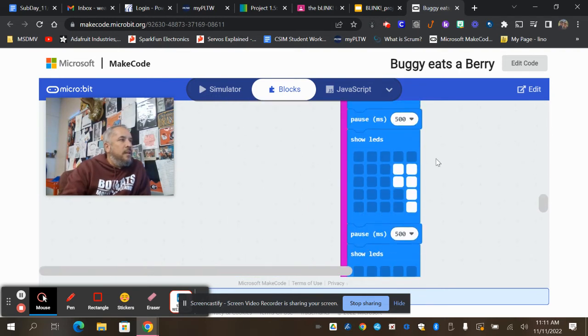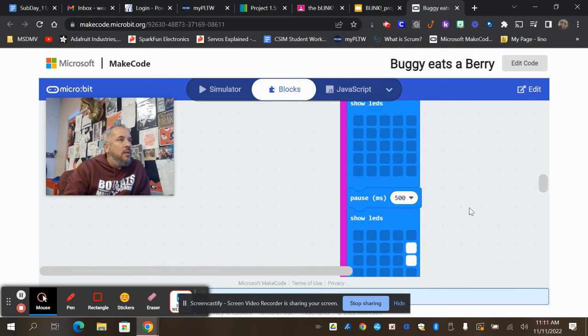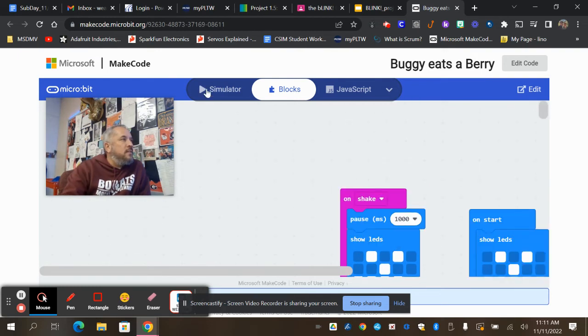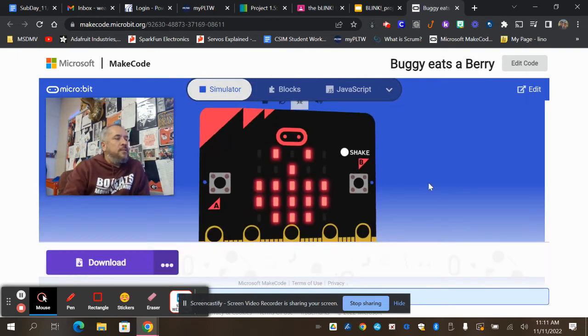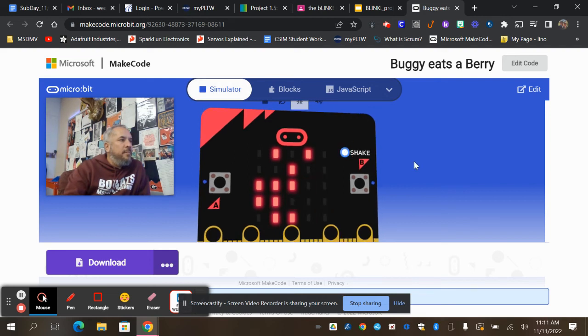So again, they coded this for on shake. So here's the simulator. There's the berry, and it's slowly being eaten. And then here comes the bug scrolling across.